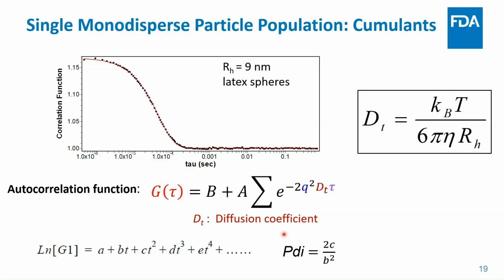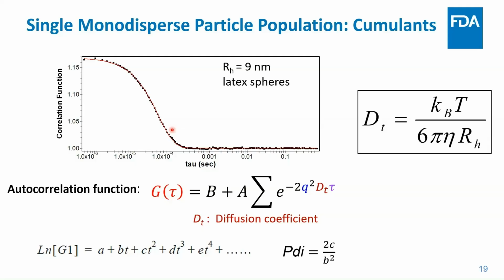So when you see a distribution as displayed by the software, or people like to show DLS distributions, really what it's done is it's taken the mean value calculated from this decay and the PDI that's calculated based on how sloped this section is, and then it's going to generate a Gaussian based on those two numbers. So the Gaussian you actually see isn't the true value, isn't a true representation, let's say.